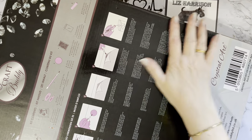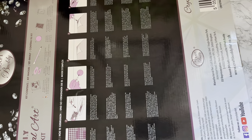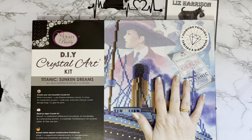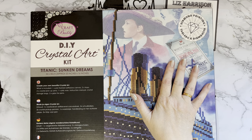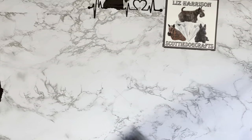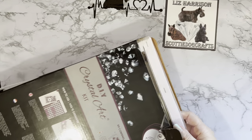Again, wonderful packaging from Craft Buddy - a great handle on the box. I love Craft Buddy's packaging; it tells you what you get in your kit and how to diamond paint on the back. This one only has four languages, whereas they now come in six languages - so I know this is a slightly older one. I sometimes wait to buy things - if you see something and think they might sell out, but obviously they haven't sold out of this one, and now they're selling them at a very cheap price.